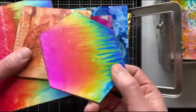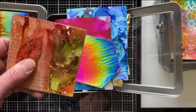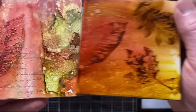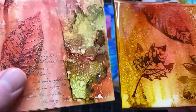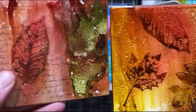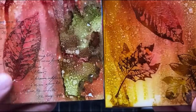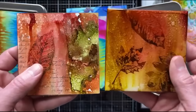Oh, here's some tiles without resin, right? Where are those resin ones? Here we go. Here's a good comparison. Look at the difference that resin does to the colors. See what I mean? If you have the right kind of resin, it will make your alcohol ink colors like, holy moly. And you could put it over your stamps, your archival, you can do it over any of that. But I love the comparison.